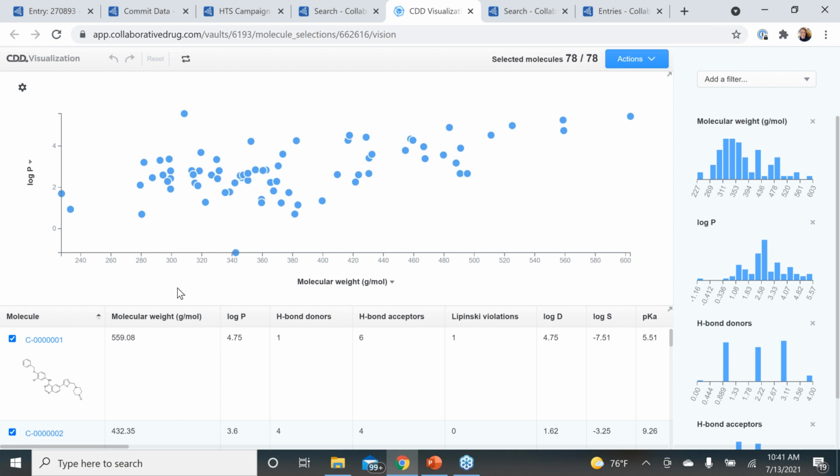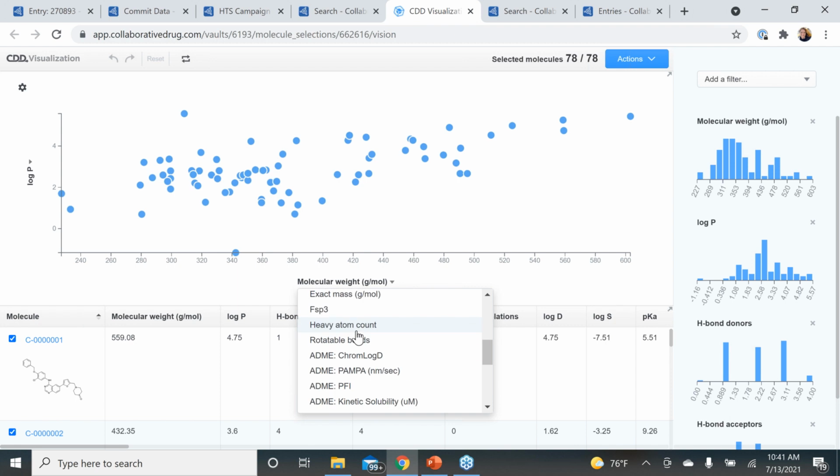By default, you get a scatter plot at the top with a duplication of that search report table down at the bottom, and then some filters over on the right-hand side. I can customize my axes. So typically what I would do is look at my T. brucei either pEC50 or pIC99, right?